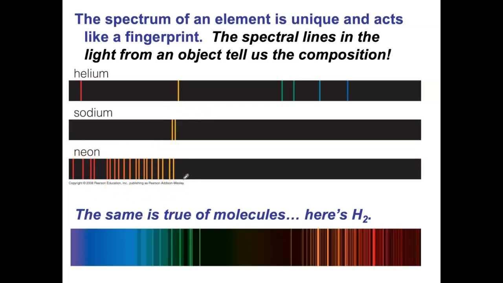So if you discover a brand new nebula, if you discover a hot nebula out there in the galaxy, you take the light from that nebula, you shine the light through a prism, and if you only see this pattern of lines, you go, oh, I know from lab experiments that this pattern of lines is only given off by helium. So this nebula that I just discovered must be made of helium. This is how we know what things are made of. This is how we know the chemical composition of objects out there in the universe, by looking at the lines in the spectrum that are unique to that element.